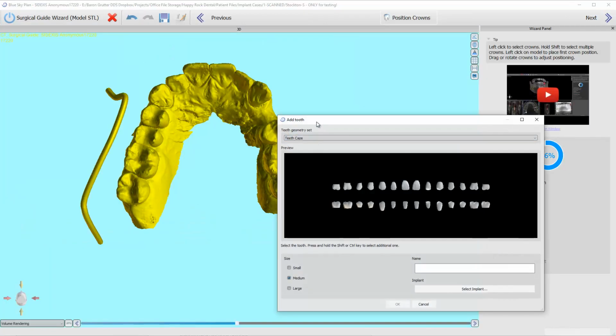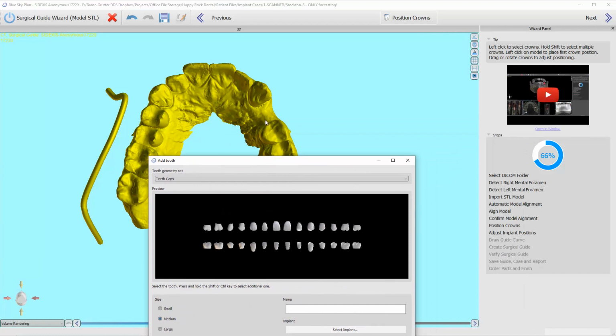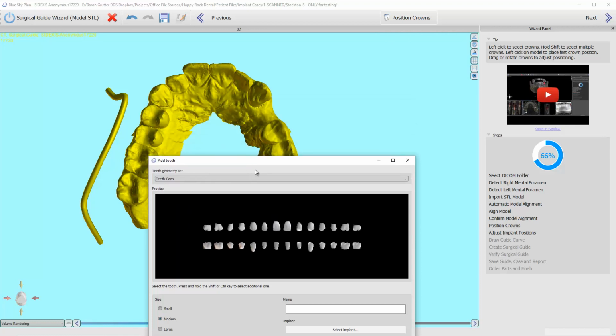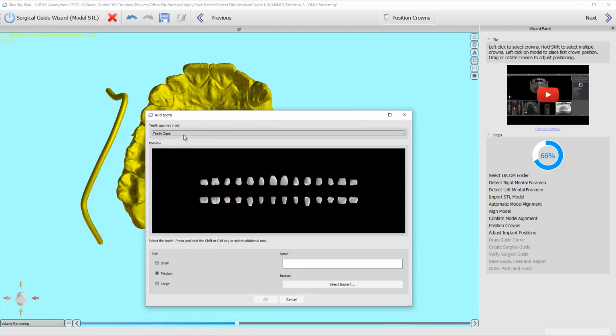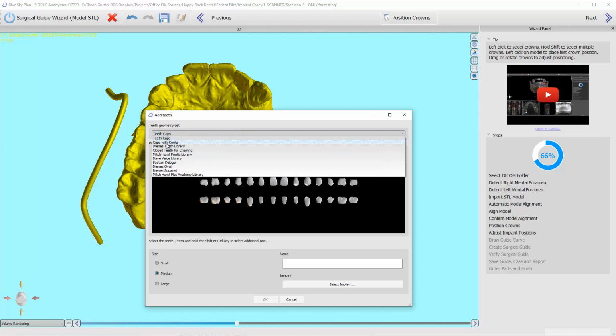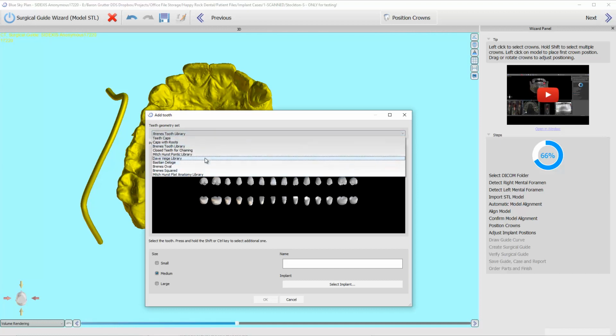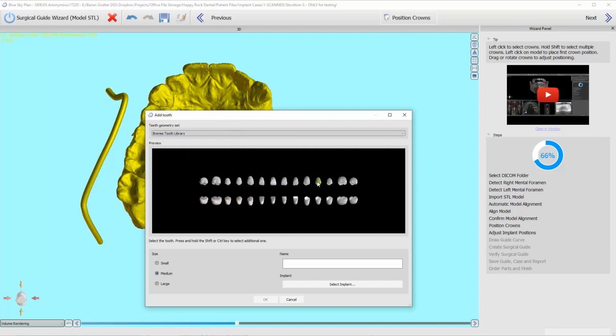Now we have the opportunity to add a tooth to this area, okay? So we can go through the various libraries of teeth. I'm going to move this window up a little bit. Not make it bigger, but move the whole thing. And there are various libraries, okay? So Christian Brennus has a library of teeth that's a pretty good one. There are a number of other ones on here. I'm just going to go ahead and stick with his. It's pretty straightforward for this case. Click on this tooth. And I'm going to leave it as medium. We can always change the size. I mean, we can scale it up and down later.